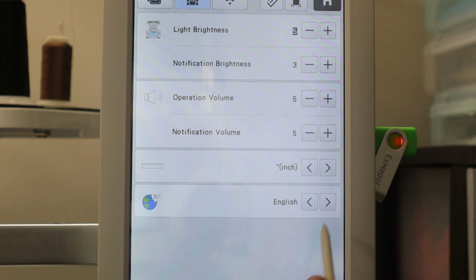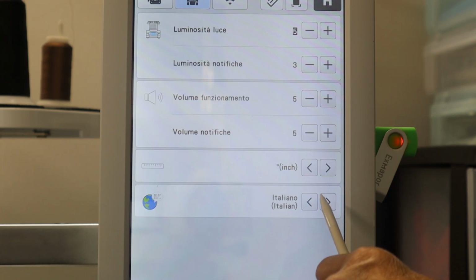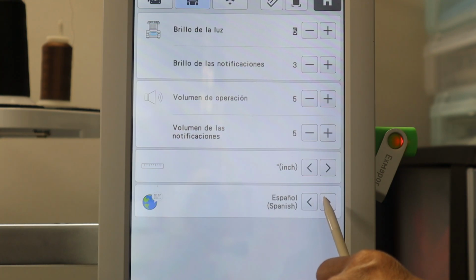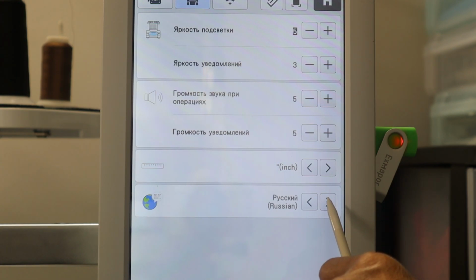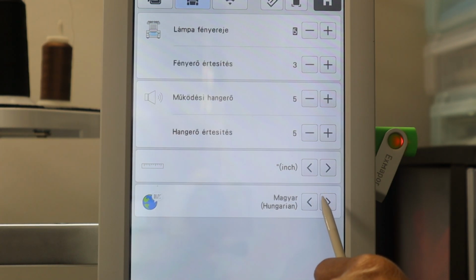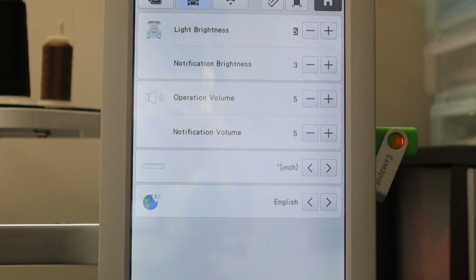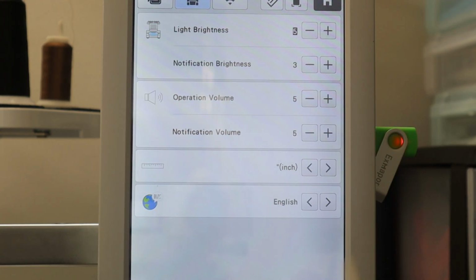And then of course your language, whatever that language is, and of course mine is English, so I have mine on English. You have options. You can go German, French, Italian, Dutch, Spanish, Japanese, Danish, Swedish, Portuguese, Russian, Korean, Czech, Polish, Romanian, Hungarian, and back to English. So it's a lot of different languages in here. So whatever your language is, hopefully it's in there. And this is where you switch it so you can read the information and you know exactly what it's saying. So that is your screen number 6.